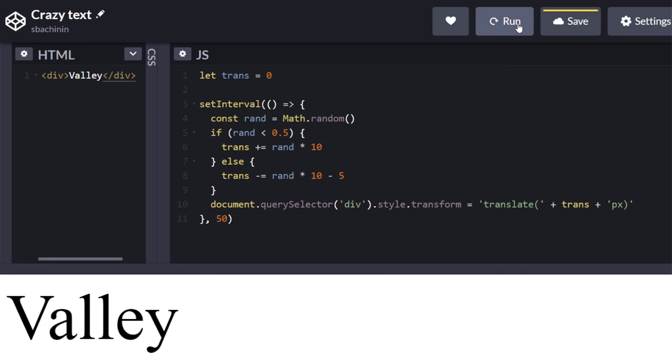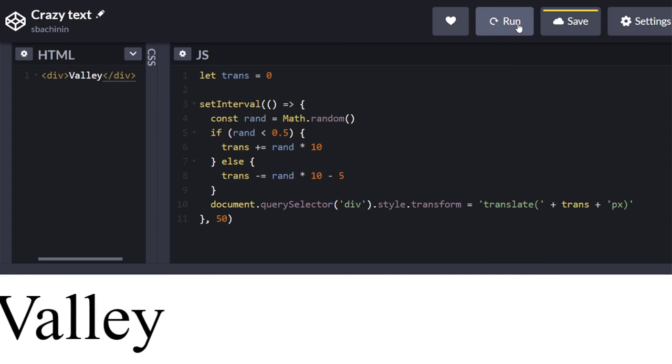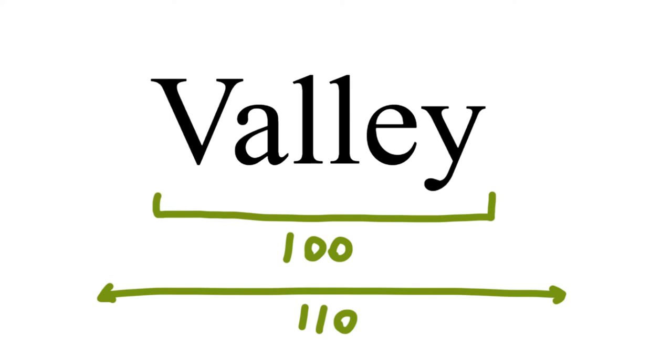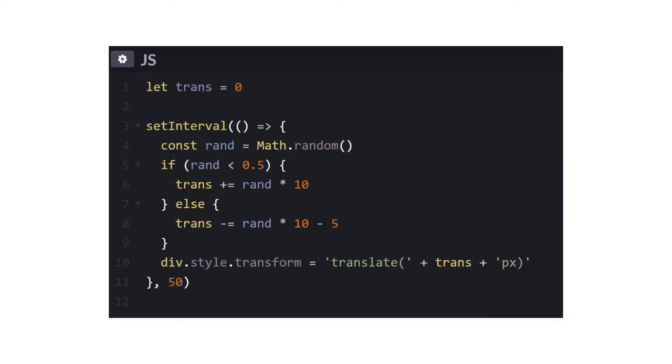Now it seems tolerable to me. I mean, it will be alright if we add restrictions to this movement. I'm thinking about restricting it to 10% of the text width. One solution for that is to use percents instead of pixels, and just keep the translate value between 5 and -5%. Such solution is kind of obvious and simple, but there is a problem.